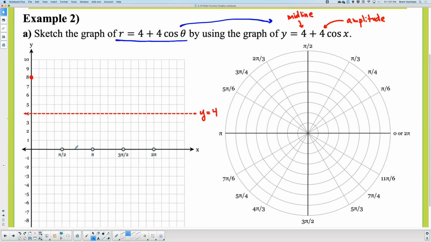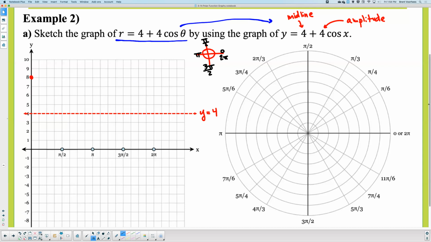Now, I only focus on 4 points. I put them on your graph for you. These are the only 4 I focus on. So I want you to think through unit circle here. I'm only focused on what we call the quadrantal angles: 0, pi over 2, pi, and 3 pi over 2. And then finally, if you go all the way around, 2 pi. Those are the only ones I'm worried about.